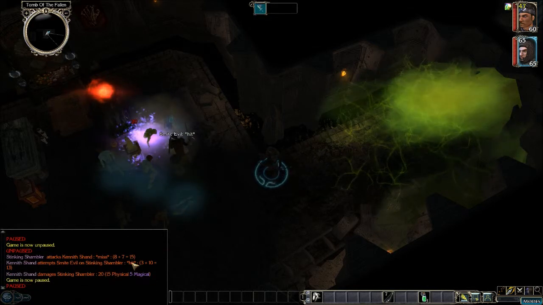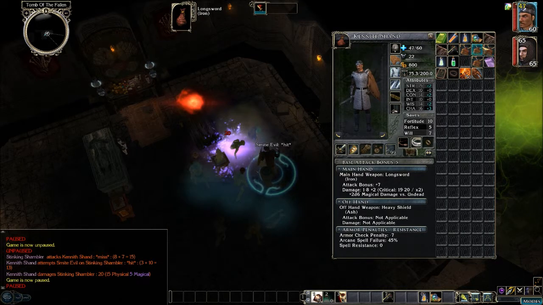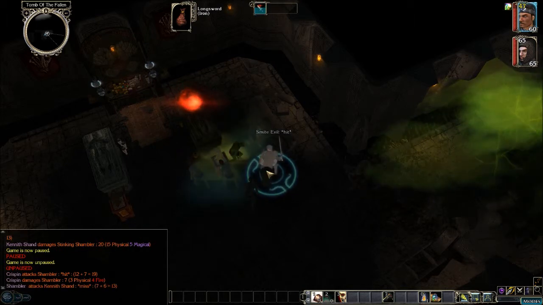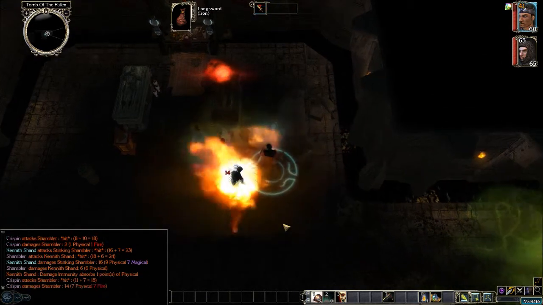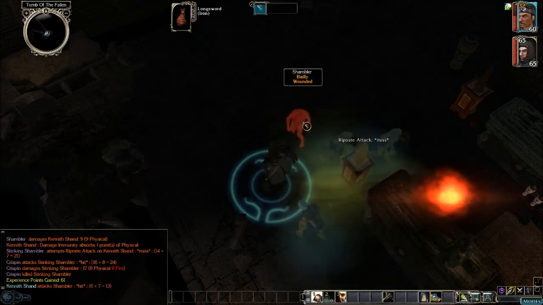Whoa! Where is he getting his 5 magical damage from? I wonder if that's a bug. I think that spell is wore off, isn't it? He's still doing magical damage. Alright, tear him up.